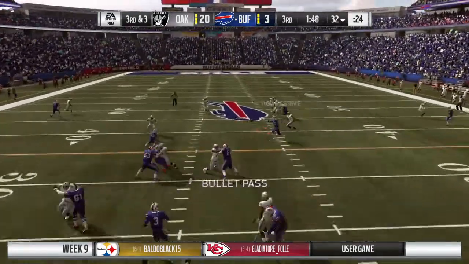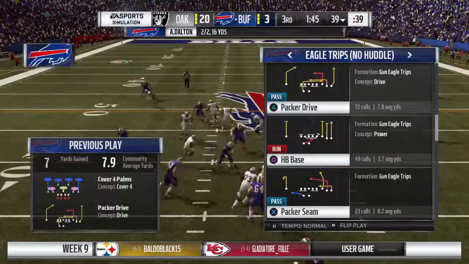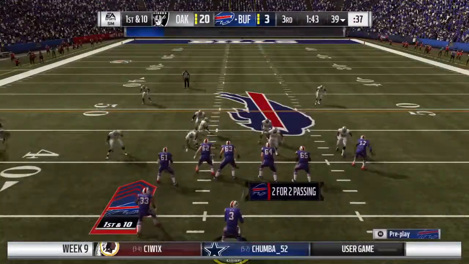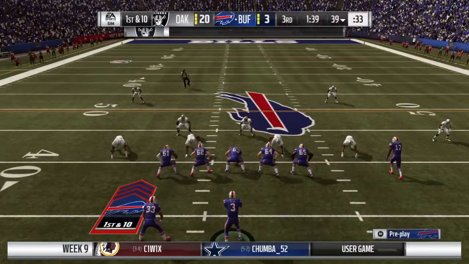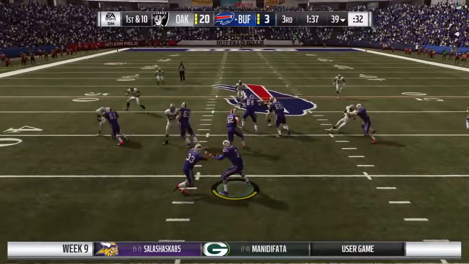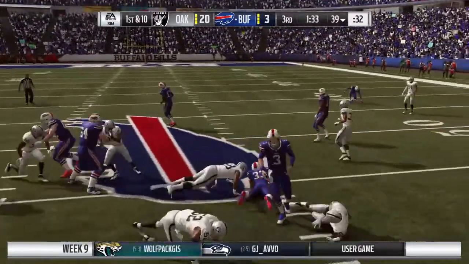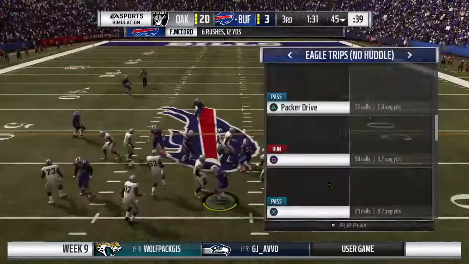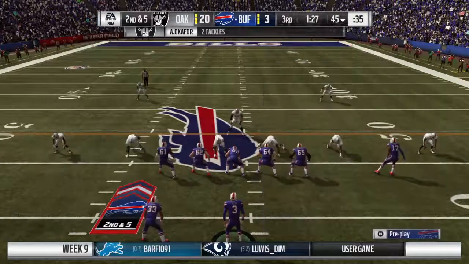They look to throw on 3rd with Dalton. Over the middle, it's Thomas. And he's got the first before he's brought down at the 39-yard line. 7 yards there, good enough to move the sticks. They'll run it now out of the gun. He'll take this from the 40 up to the 45 for a gain of 5. And they're going to speed things up here.